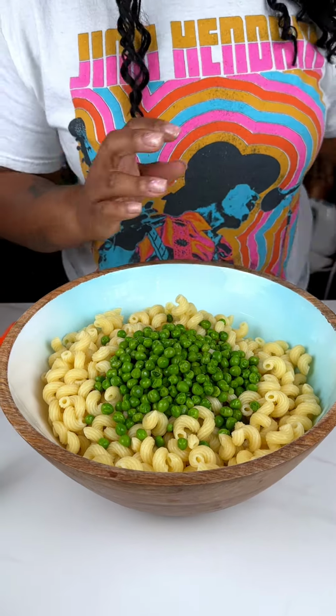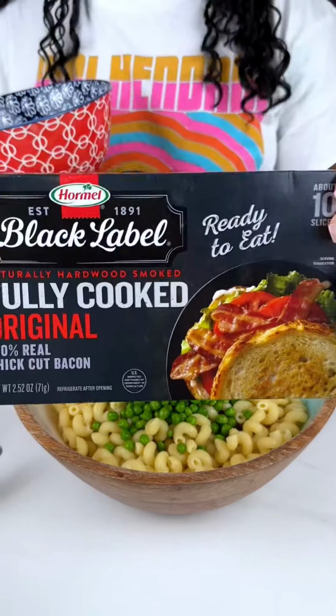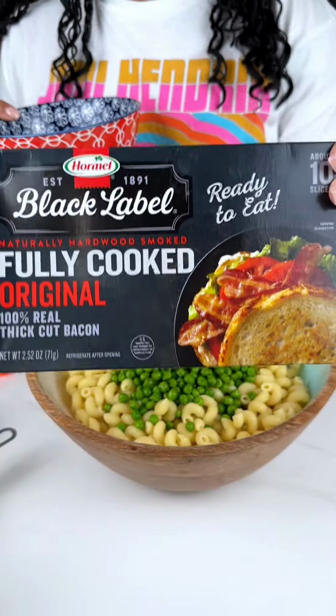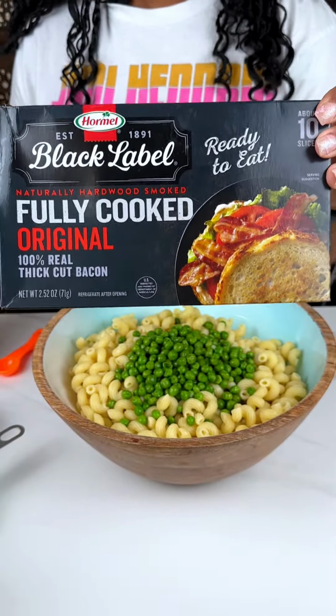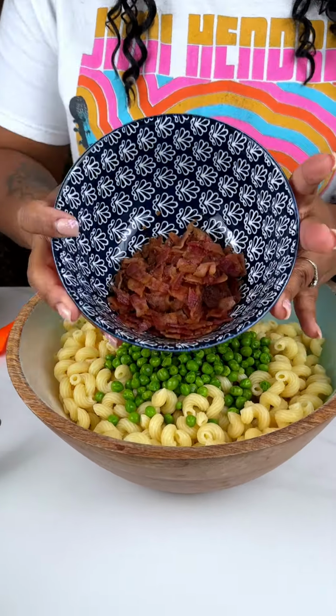It has some pretty interesting ingredients, some bacon. And listen guys, if you don't have time to cook any bacon, this is amazing. You can put it in the microwave. It gives you the crispy texture of pan-cooked bacon. Give it a try, all right?